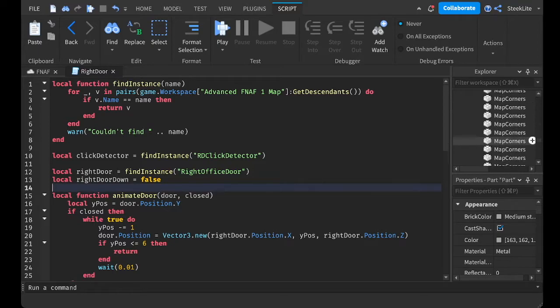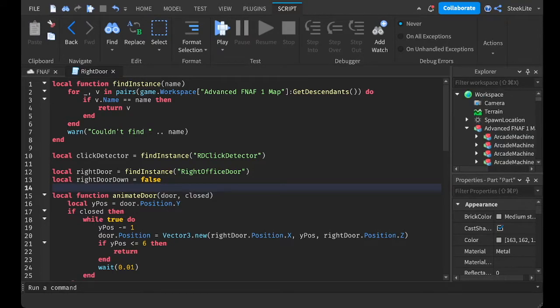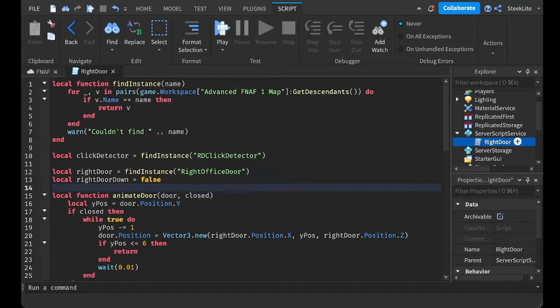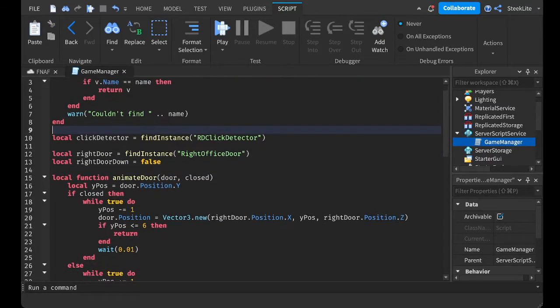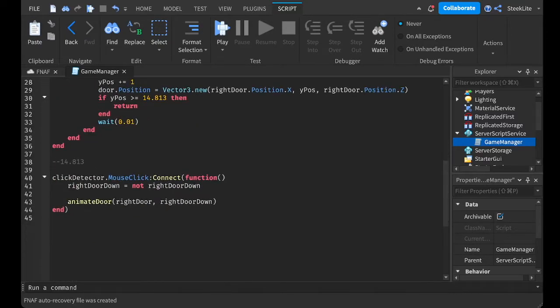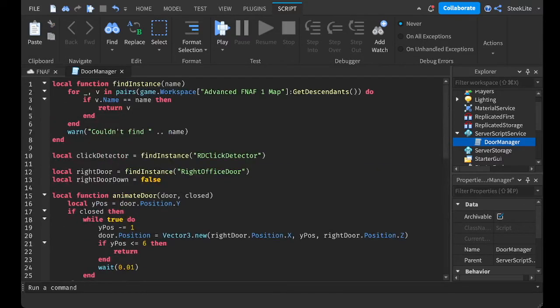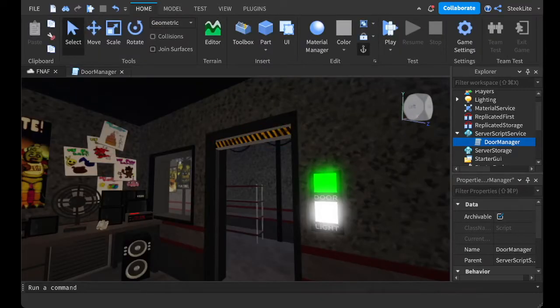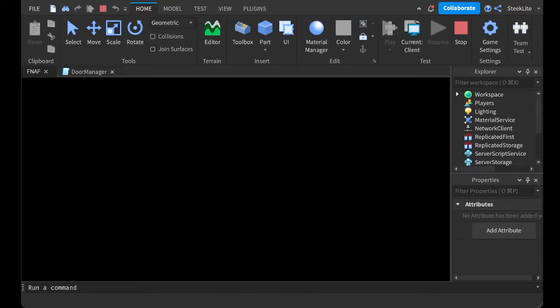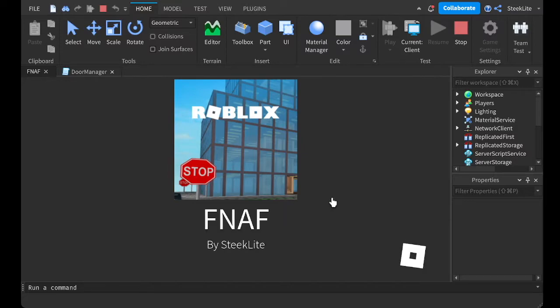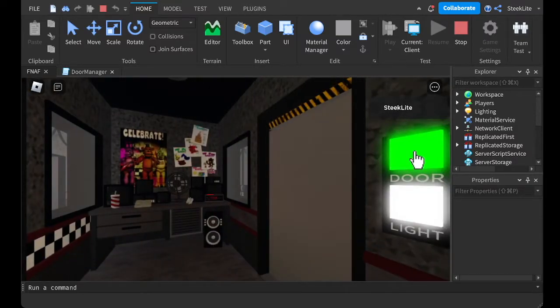And then, yeah, we should also rename this. Okay, let's collapse this again. But yeah, we should rename the script. I'm just gonna call it game manager for now. I don't know how much we'll put in here. We'll rename it later if we end up just using it for the doors. Actually, yeah, just call it door manager. Get rid of this. So yeah, let's see if this works. Yep, it's all working fine.